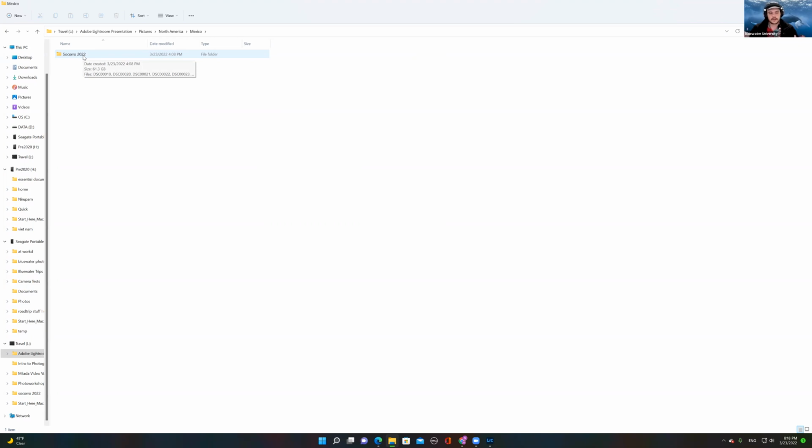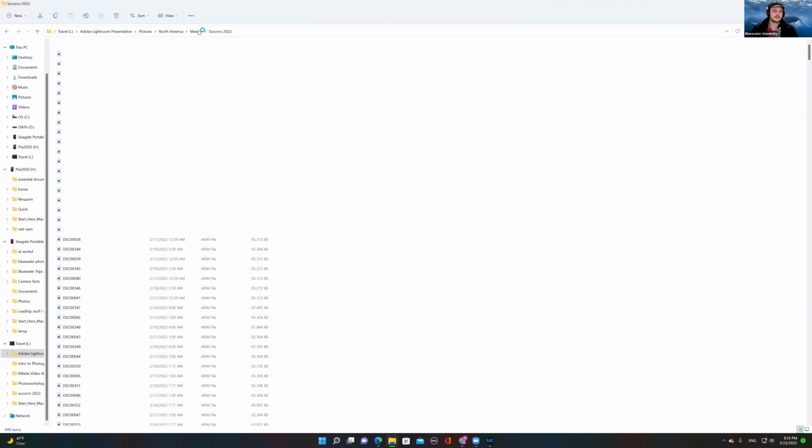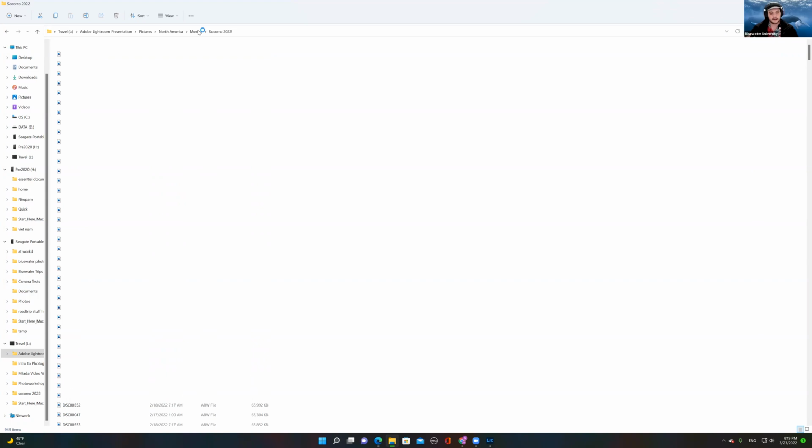So if you've got a bunch of folders already with your photos in them, all organized on your hard drive, the next thing you want to do is import them into Lightroom. If not, and you're taking photos from an SD card for the first time, I'm going to show you how to bring those into Lightroom, but there's actually 2 different methods. So this here is method 1 for bringing photos into Lightroom from your hard drive.